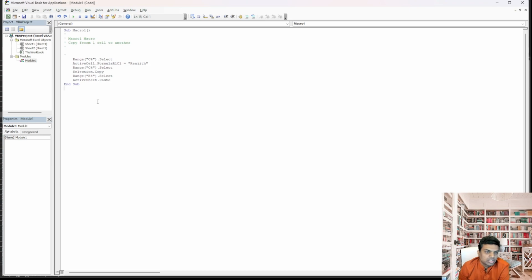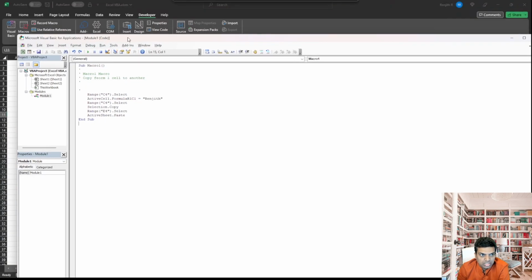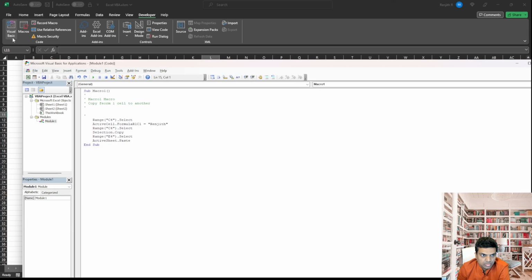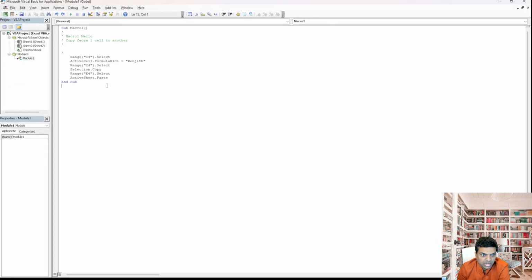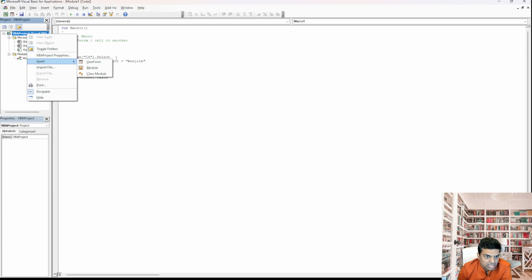Now this is where you write the code in the Excel VBA. Like I showed you earlier, you type Alt F11, or you click on the Visual Basic button. You will get the behind code window. Now there are a couple of good things about this. One is, if you right click on this, you will get insert user form, which is basically the form to create an application.